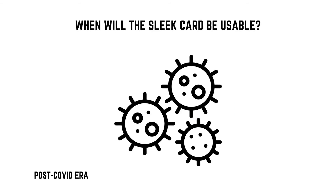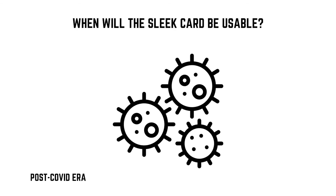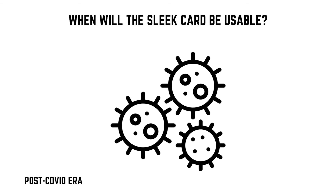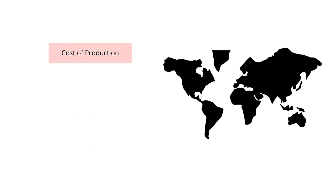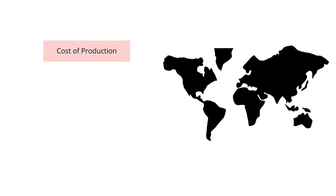In the post-COVID era, it is obvious our lives will never be the same after this pandemic, as we will be more concerned about both public and private hygiene. The SleekCard will still be needed after the pandemic era as people will be more careful not to get any other unknown viruses or germs in the future. Our prototype cost 12 euros, and the cost of mass production will lower the price by more than 40%.